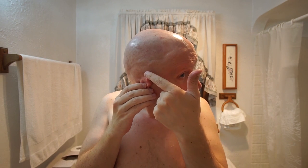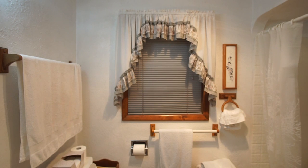Another thing is, these blades only go so far to the edge. So there's these areas, like right here and right here, that were just very difficult to get with that. Which I'm just going to take care of with a cheap little razor right now. So yeah, those are the only spots that I can think of that are a problem with this. So, and now I'm gonna take care of the rest, you know, this part, since the head is shaved now and is shiny. Mr. Clean Shiny Head.